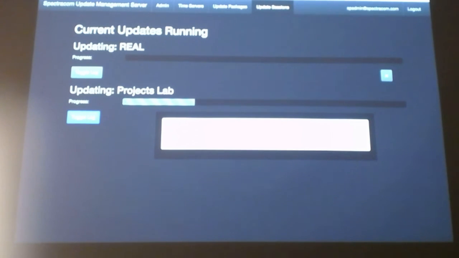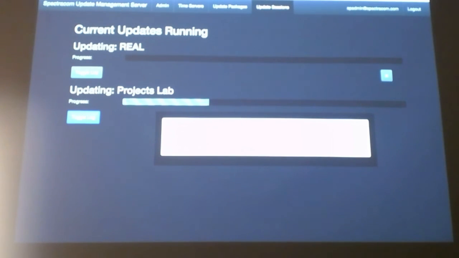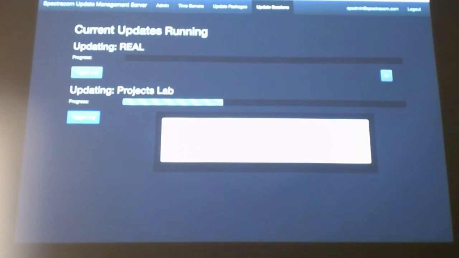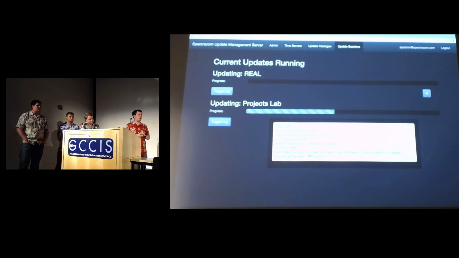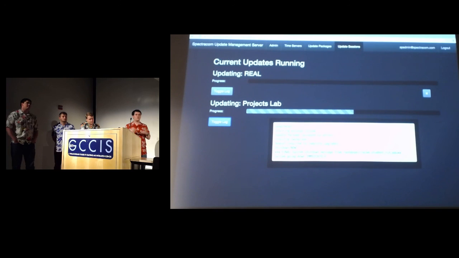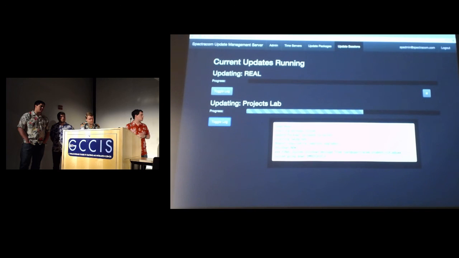And yeah, we're really, really proud of this, especially the way we architected it. There's a lot of very complex upgrade schemas that many clients might have. So we built it in a way that you can build a sort of dependency graph between time servers or groups of time servers, so that once a certain group or a specific set of machines are all upgraded, then you can trigger and follow down the path of what servers get upgraded. So you can make very complex upgrade mechanisms, and that is something that we'd love to work with in the future to improve the system and make it better for Spectrum's customers.